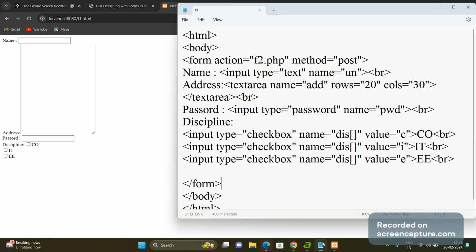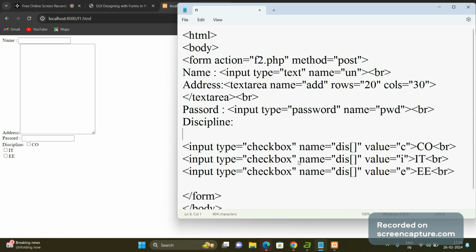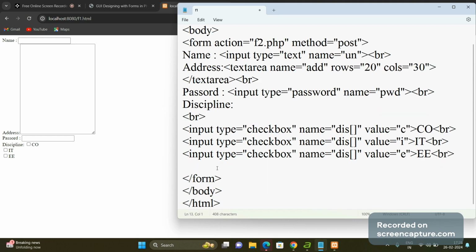Now there may be a field in the form where we want to allow a single selection, so that can be designed with the help of a radio button. Again, for the radio button we have the same thing.